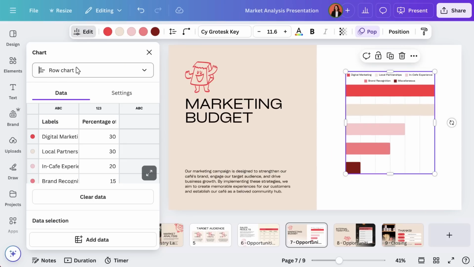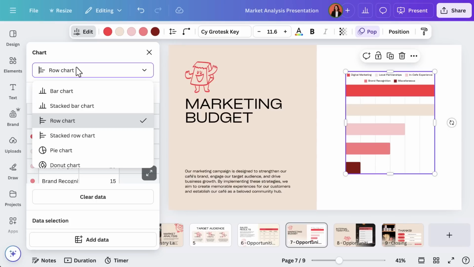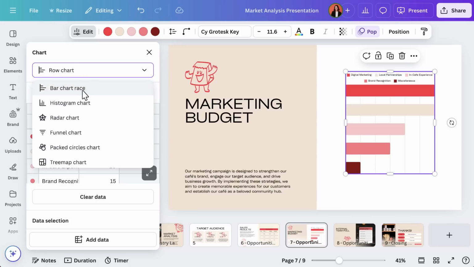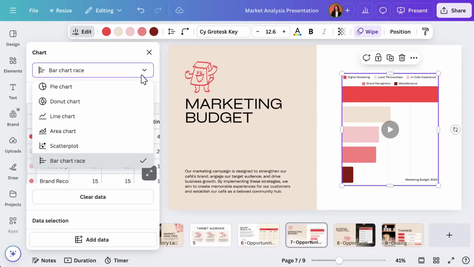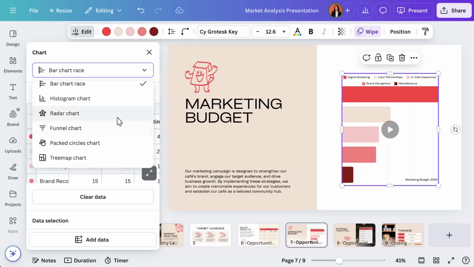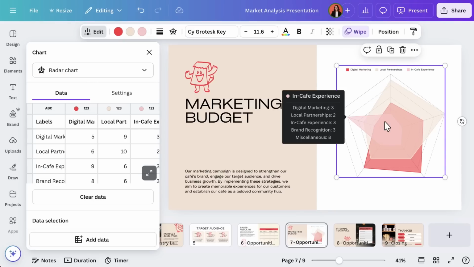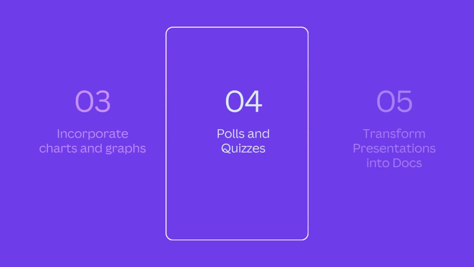There are many charts to try out with more appearing all the time. For complex data that changes over time, try bar race charts. Or, if you want to highlight differences and similarities across various dimensions, a radar chart is the one for you. Isn't that simple? With infographics like this, you are sure to get stakeholders' attention and engagement.